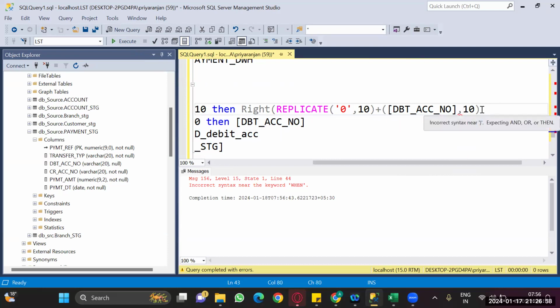I need to close this bracket. This is for the replicate. It's for debit account number.